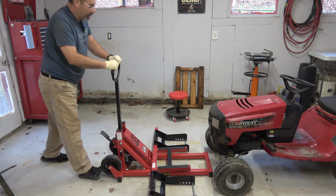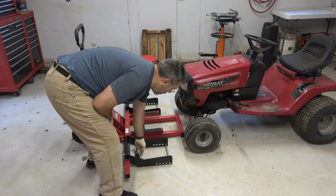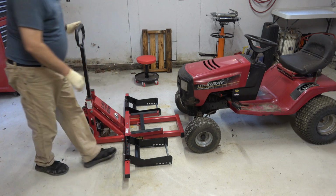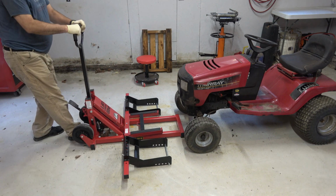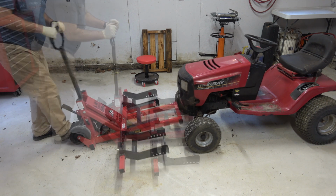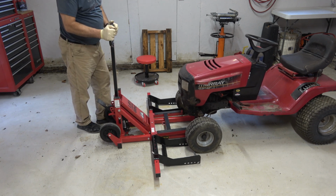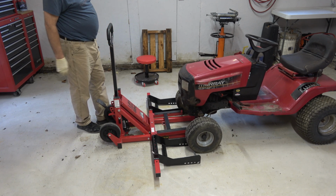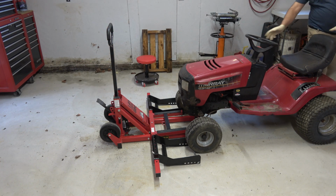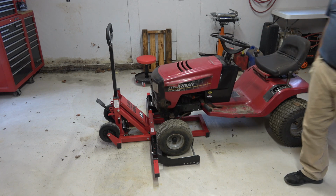And now you can do one of two things here. You can remove these bottom pins here. They're adjustable to hold the wheels, and in fact I'll probably need to move those in, but you can remove those and drive your unit over, or you can leave them in place. In my case, I'm just going to push the tractor right up onto it. This is pretty much set up perfectly for a mower of this size. And you just roll it up over it, like so, and you're ready to lift.